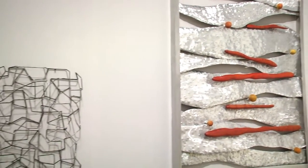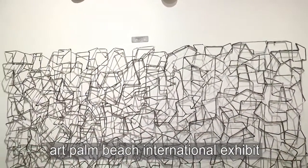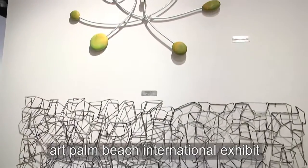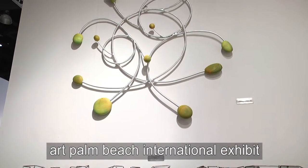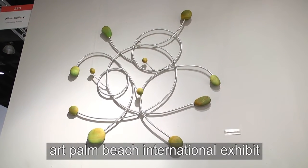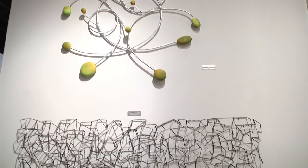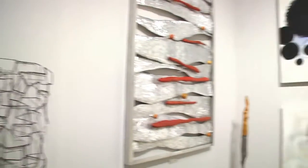I particularly like the circular movement involved in the piece up above. It was inspired by the flight pattern of the swallows and other birds, as well as plant growth. So that's why I called it Vine and Flight. Oh, neat! Thank you so much for talking with us. Thank you very much. I appreciate it. Bye-bye.